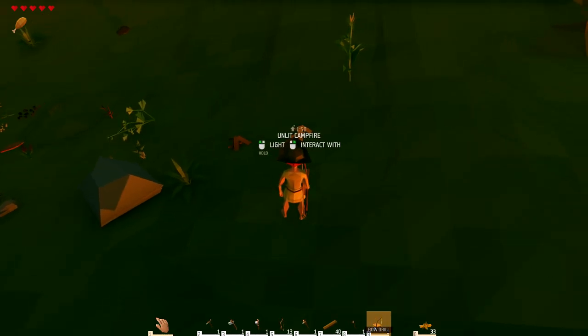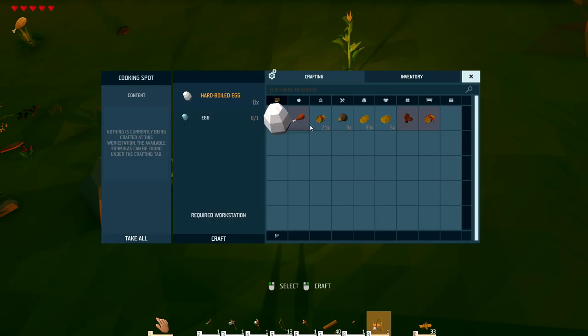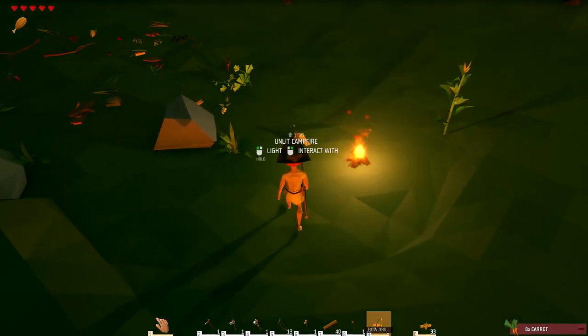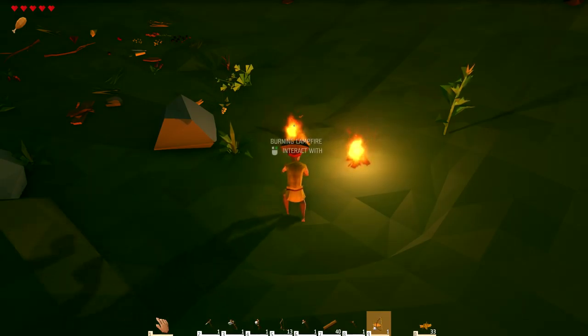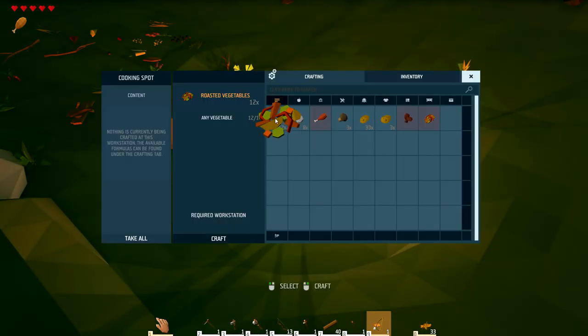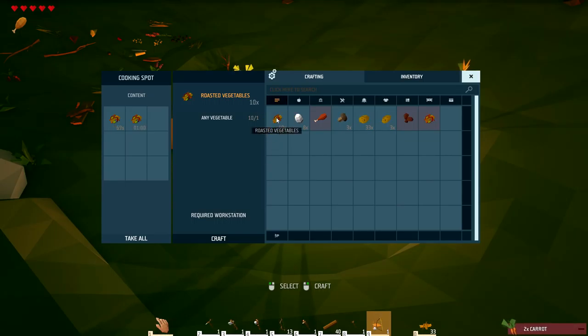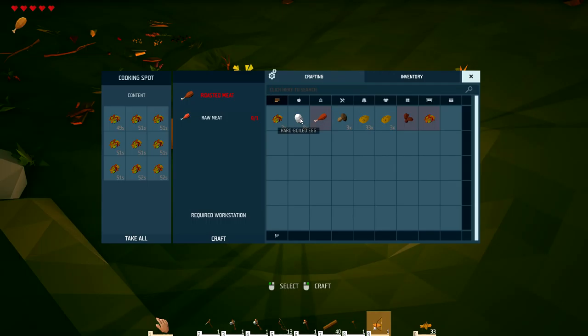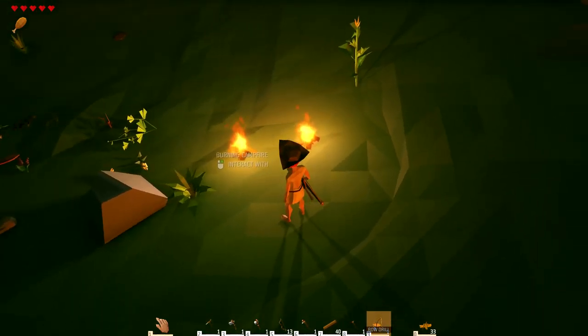Where's my thingy? I'll light my thingy. All right. Now, let's do... Oh, see? Look at all these vegetables I can make. Oh, wait. There we go. Do vegetables in this one. And I might as well... Oh, right. Okay, cool. I just right-click it. Wood pulp. You use wood pulp to make paper, if I'm not mistaken. It's been a while, but I think that's what it is. Makes paper.